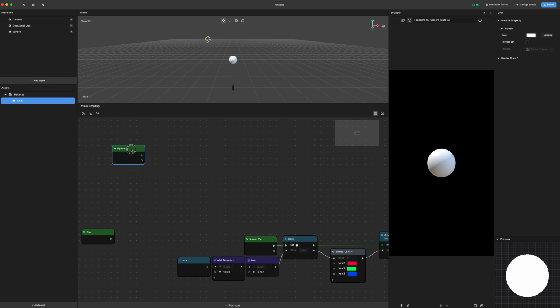This little node that we have here is our update node. This will be called one time every frame. So instead of calling it an update node, you can think of it as an event that happens at the beginning of every frame. This is the first thing that we can think of happening during every frame. And then we do our digital logic based on this, based on other events, and these are all executed within that frame. After all of the visual scripting happens, at that point, then we have our rendering portion of the tool, of the engine happening.